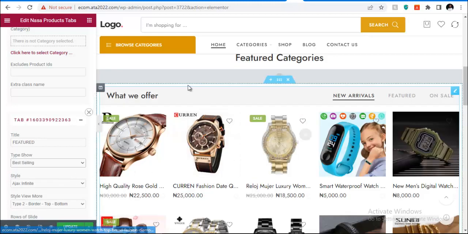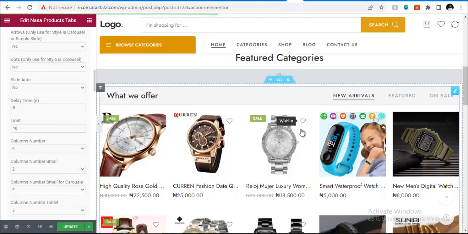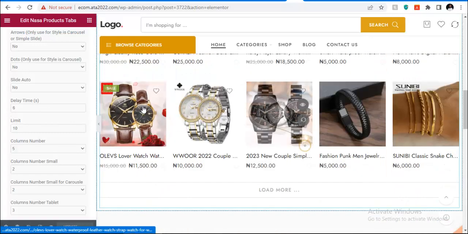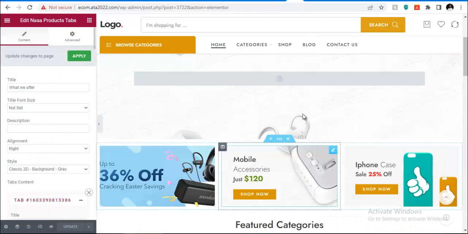On the feature, let me go to best selling. So I'll just update that. So the more you add products, this is just for this training, the more products you upload, the more products will be displayed on your site. Okay, so that is that.